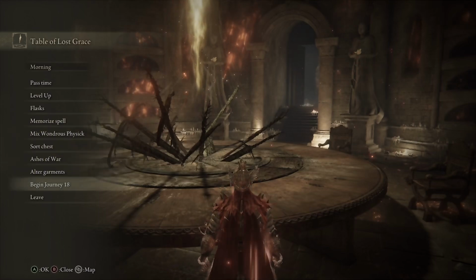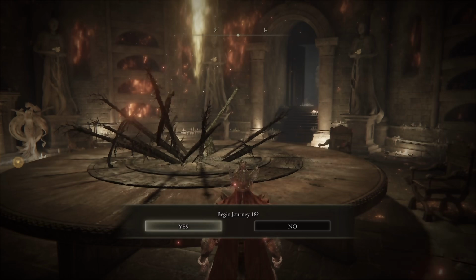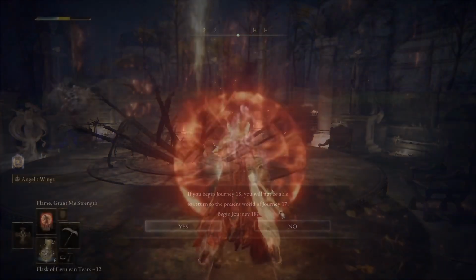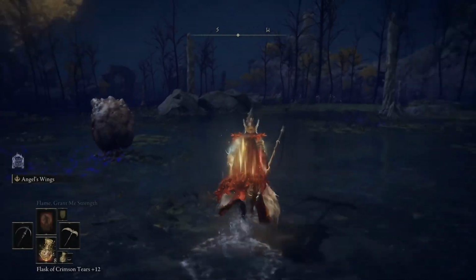Next up here, by the way, on screen, a lot of people always ask me what journey I'm going into. Here it is on screen. We're going to be going into Journey 18 at my level 150 character, basically my YouTube character. And let's do this. Let's take on some bosses and check out these two cool weapons.